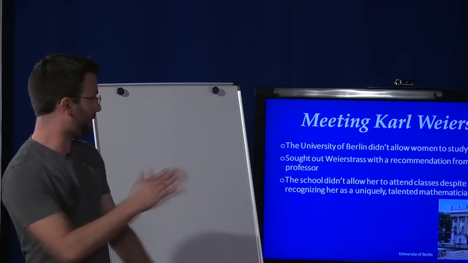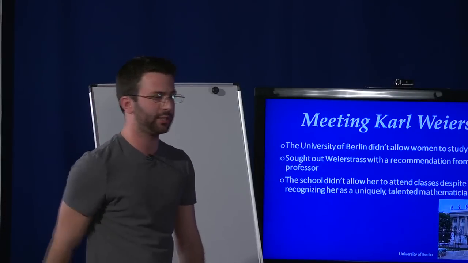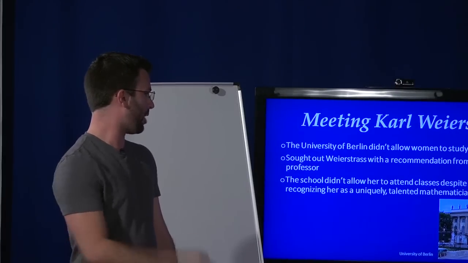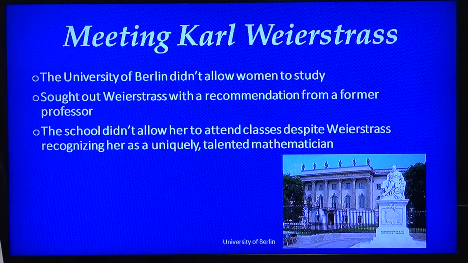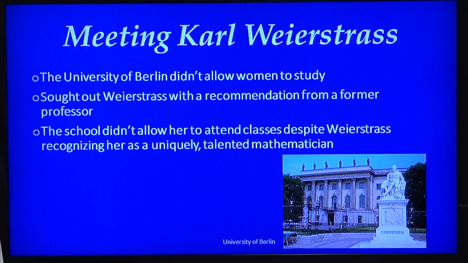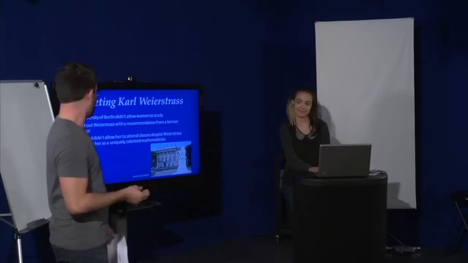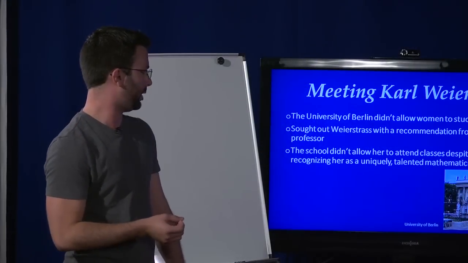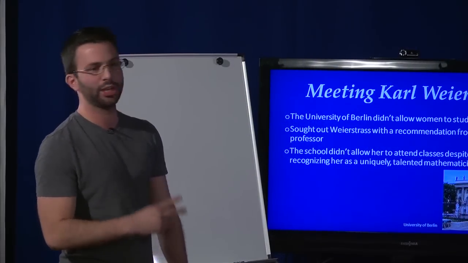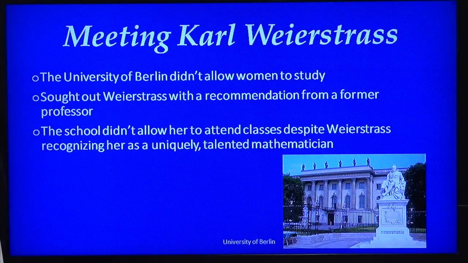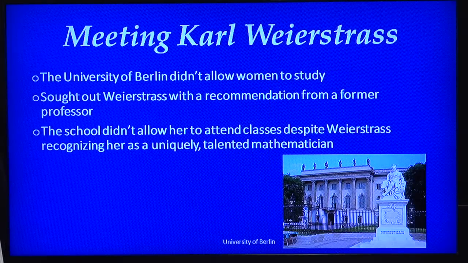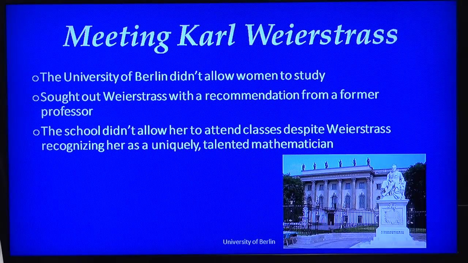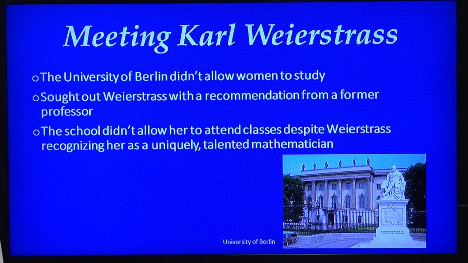And despite all this, despite Weierstrass' praise, you know, top mathematician at the time. He went up to the board, asked him if she could attend classes at the University of Berlin, and they gave her a no. So Weierstrass saw it as a personal responsibility of his to further teach her, and decided to tutor her twice a week for the next four years. And, you know, they developed a really deep, strong relationship that went a little bit above the mathematics, and would write letters back and forth for like the next five to ten years.